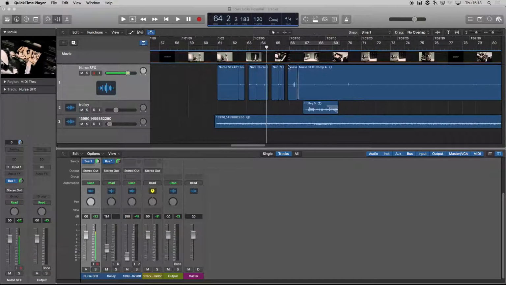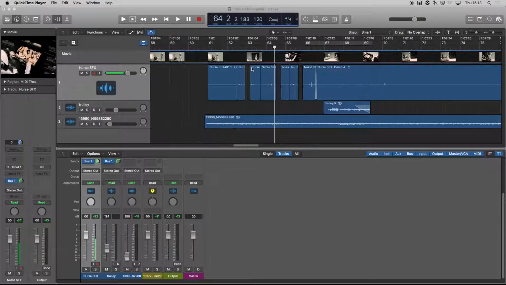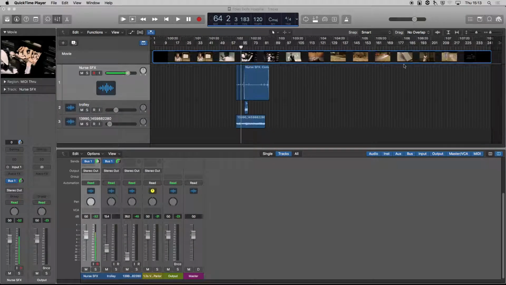The bit that I chose to work on here from that Dole's Hospital is kind of in the middle. If I zoom out, the movie is a lot longer, but I just did this middle section. So I'm going to use the cycle markers just to choose the section that I worked on. And by doing that, it'll only export that chunk. Let's just play it back.